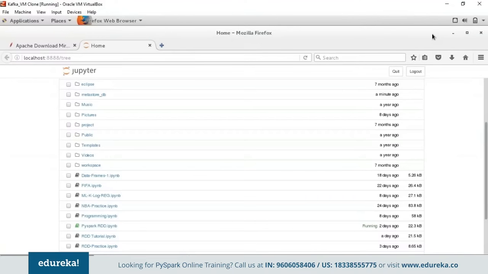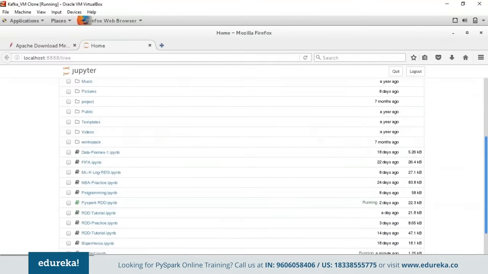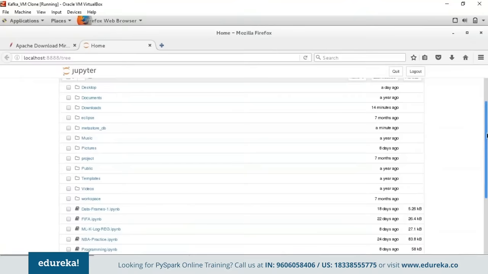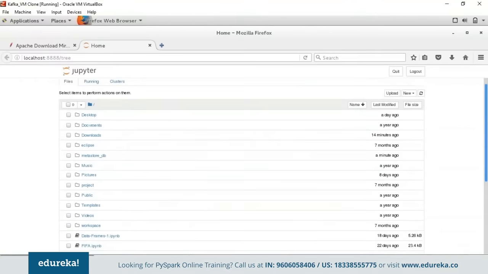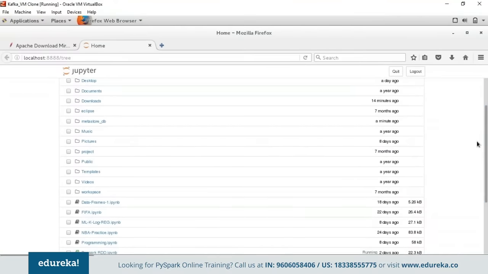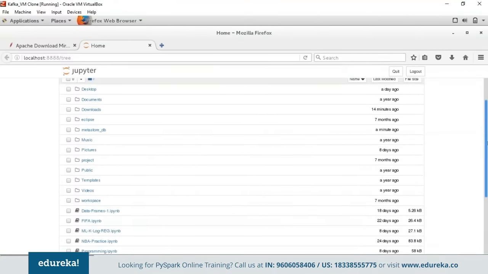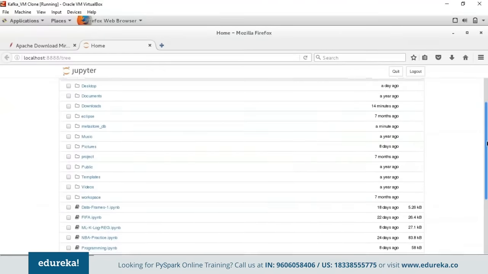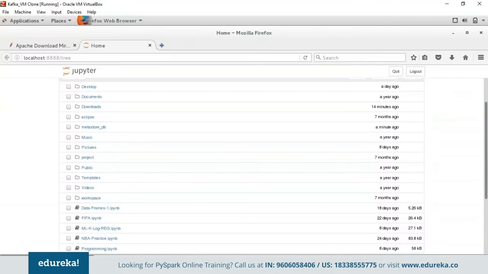So this is it, guys. I hope you understood how to install PySpark on your system, what the dependencies are, and the hardware and software requirements. Now keep in mind that the Jupyter extension is an optional step. If you want to do all the programming in the shell itself, there's no need for Jupyter. But Jupyter adds a certain level of sophistication to the programming.